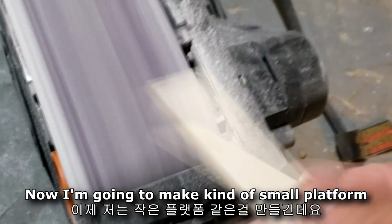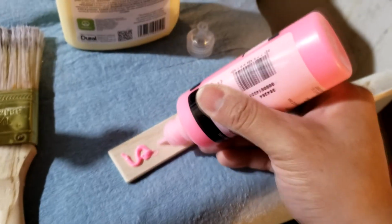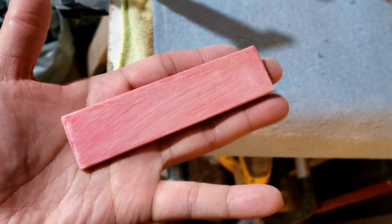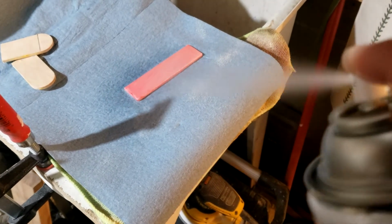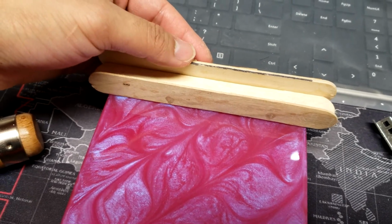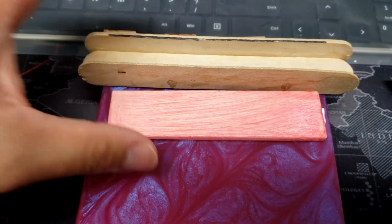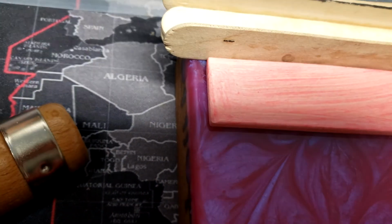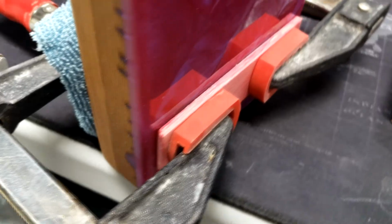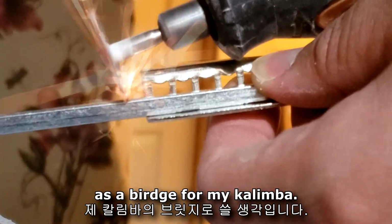Now I'm going to make a small platform so I can install a second layer of tines at the right height. I purchased this metal rod from a local hardware shop, and I'm going to use this as a bridge for my Kalimba.